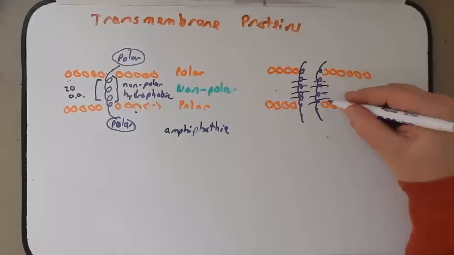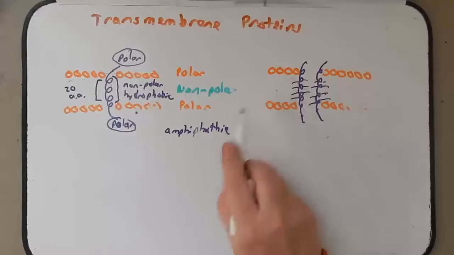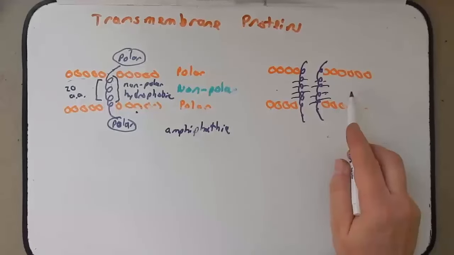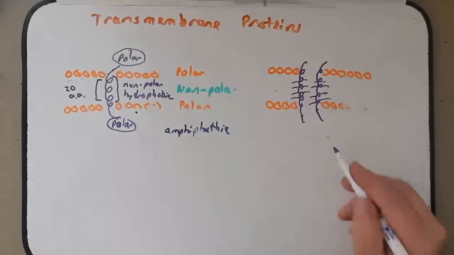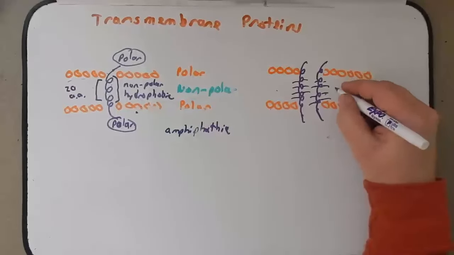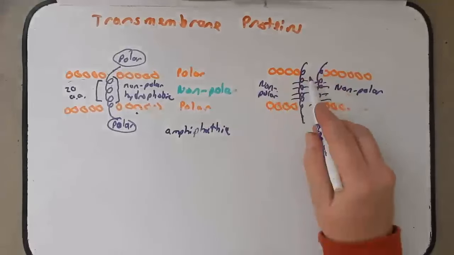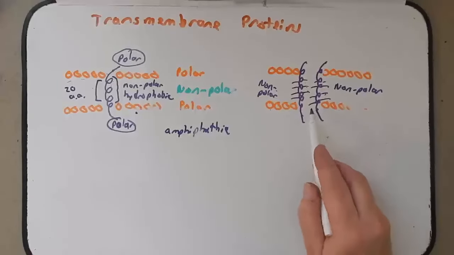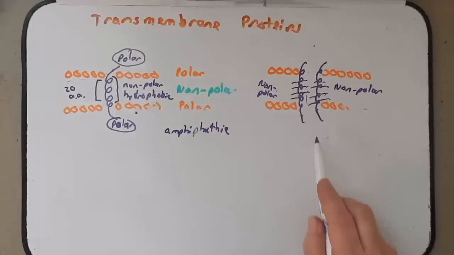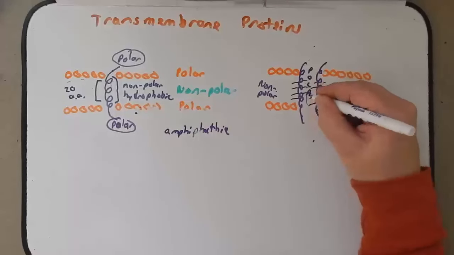The amino acids on this side of the alpha helix and on this side of the alpha helix have to solubilize in the nonpolar region of these fatty acid tails. So the amino acids on this side must be nonpolar, as well as over here. The amino acids that are stuck in this channel here, the channel that's connecting the outside of the cell with the inside of the cell, these are going to be polar amino acids.